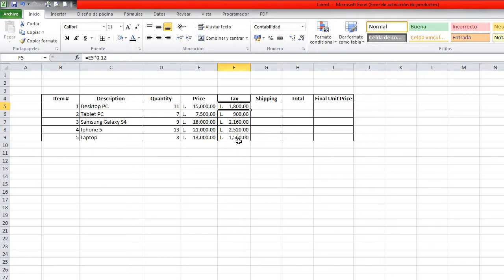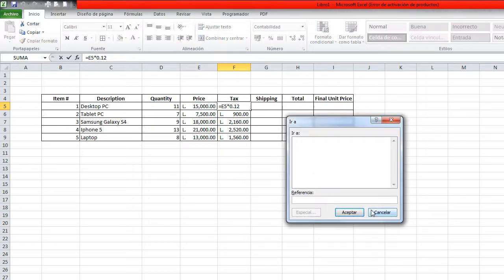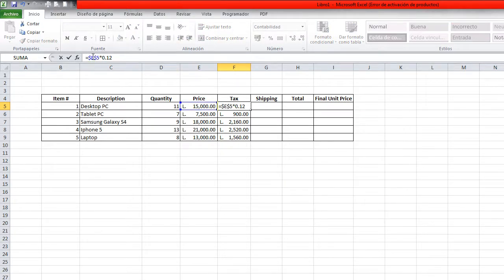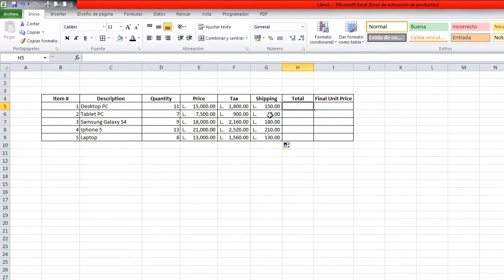What about if you want a solid cell? You have to add the dollar signs on this. Well, I'm not getting into this this week. I'm just with the functions. Later, the shipping. Shipping will be 1% of this. You can type 1%. Look, it's nice. Another trick, instead of copy pasting this, you have a small box here, a small square. You can click and scroll, and you have it there.